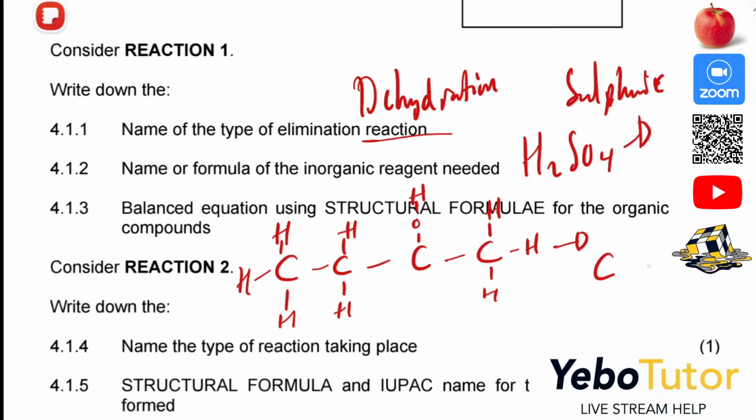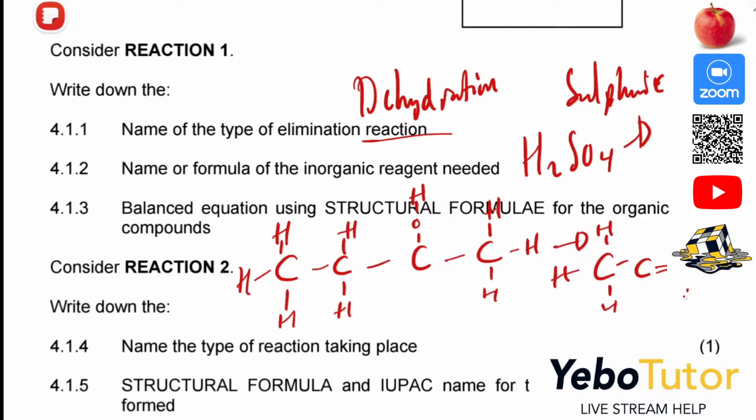So that will be 1, 2, 3, 4 as well, but now it will produce an alkene over there. So always, guys, go and revise that. In the dehydration process, it undergoes this elimination, and it produces this compound, which is an alkene, all in the presence of the reagent, which is sulfuric acid. Please don't forget this. This will produce this alkene, and of course plus water over there.